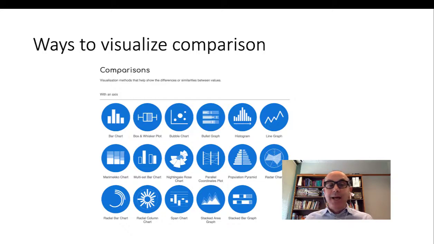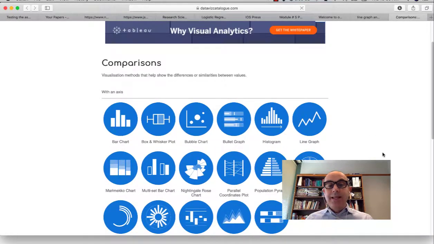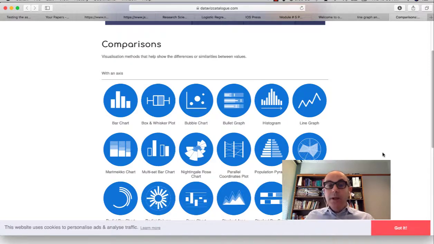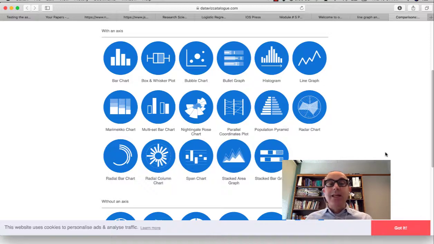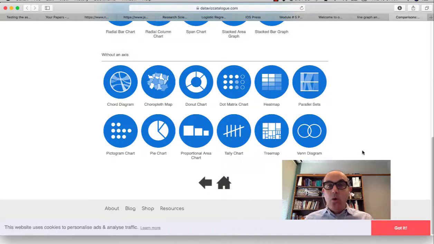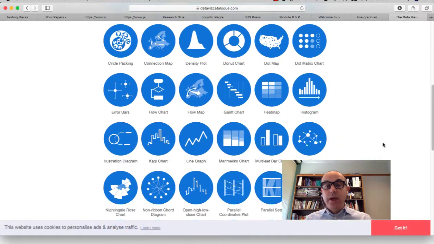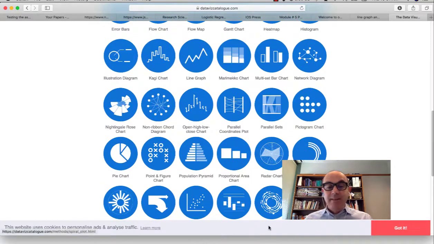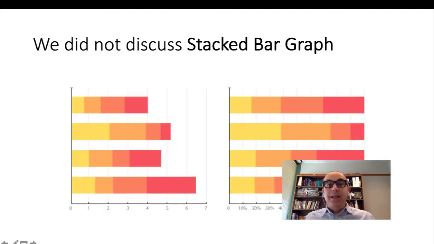And the idea here is that if you click inside the image, it will take you to the data viz catalog that allows you to see the recommendation with regard to the type of visualization that best fits comparison. So the idea here is that he lays out quite explicitly what type of search you are doing and what type of visualization is the best fit. I highly recommend that you visit this website and try to learn what it can recommend.